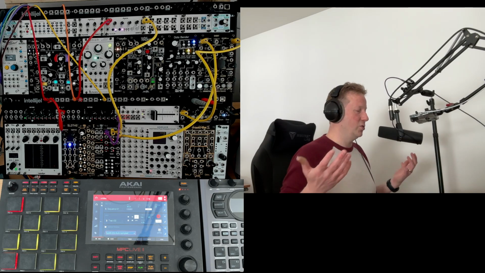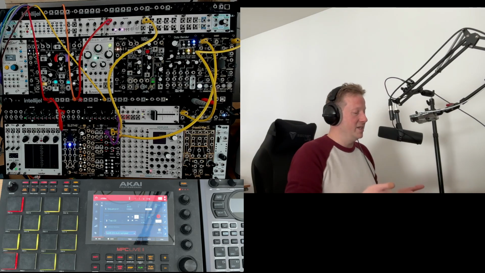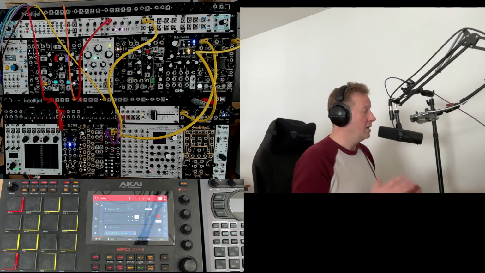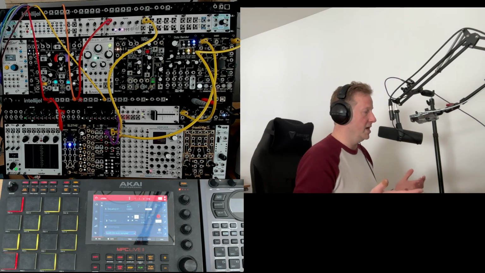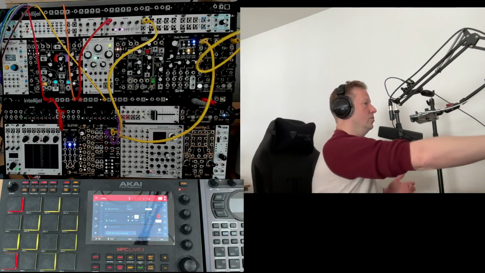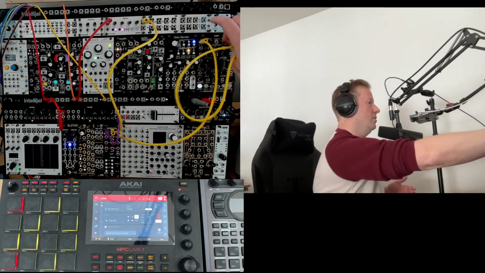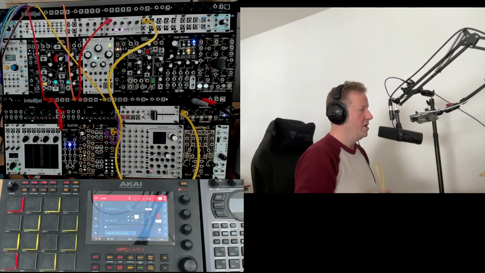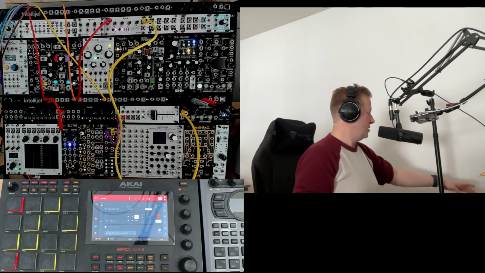But that's kind of the choice you're making: do I play it as is and let it be wonky, which can be fun, or do you leverage what we have for effects in the MPC? A couple of other things I want to show you along those lines, because this isn't just a delay or reverb problem. I'm just going to go straight back out and skip the ghost up here.